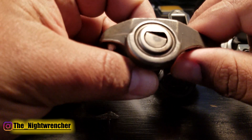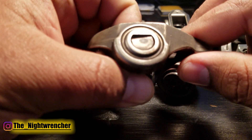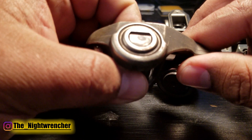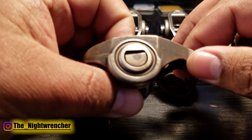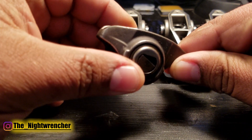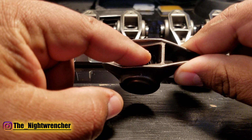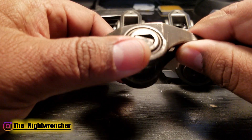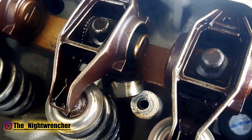With a factory set of rockers, you can see they have a limited amount of movement up and down. For most stock cams and even some lower lift and lower duration aftermarket cams, this gives you plenty of room to run everything safely. But if you turn the rocker and look on the inside, you can see the needle bearings right there. Something I've seen is that these needle bearings will collapse — the housing will collapse, the rocker falls down, and pieces of the needle bearings end up in your oil, in the pickup tube, maybe in the oil pump, and could cause serious damage.